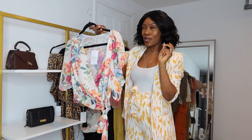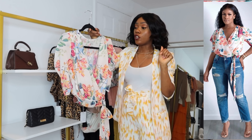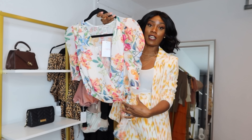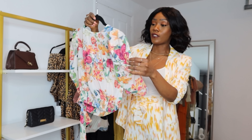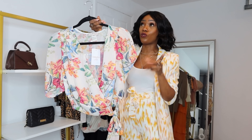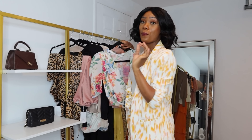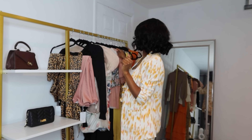I think I have another top here — this one was part of my spring 2020 collection and I absolutely love it. I'll pop up a picture of the model because it's so cute. It looks great with blue jeans, white jeans, or shorts. It's a full wrap top with a V, elastic in the back waist so it stretches, and a puff sleeve. It's so cute — you could do it with white jeans and white sandals, or distressed blue jeans. Use that 15% off coupon and grab it, it's the perfect spring-summer top.